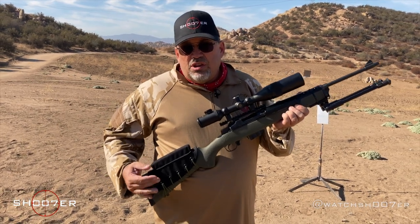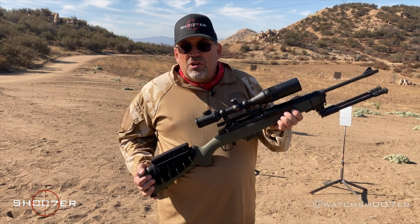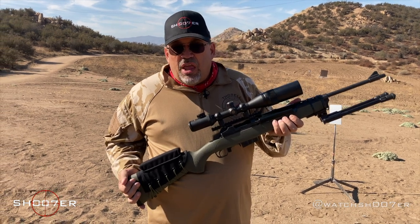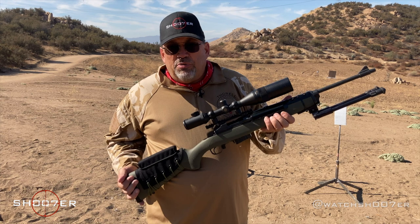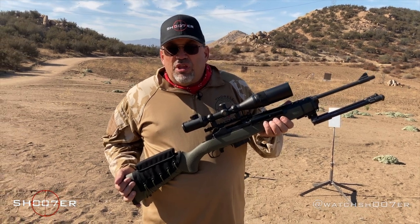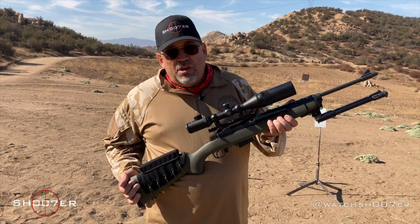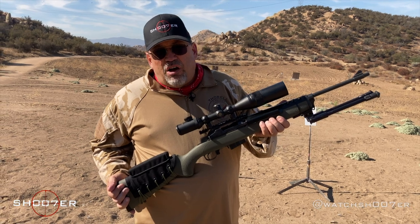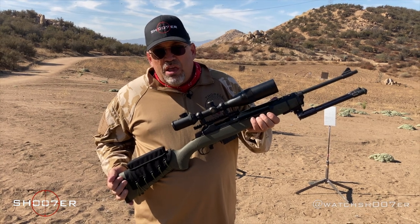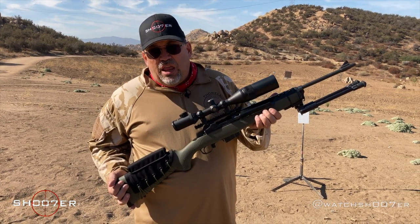It came out in 1973, introduced by Sturm Ruger. During the 80s it went through several reworks, and they introduced the ranch rifle — which is what this is. The ranch rifle came with built-in scope mounts and a brass deflector so you wouldn't have to worry about the brass hitting the bottom of the scope. Also in the 80s they introduced the Mini-30, which is chambered in the Russian 7.62x39 round. That took off because that round is very close ballistically to the 30-30, making it a really good deer rifle. So the Mini-30 joined the Mini-14 family and it's been going strong.